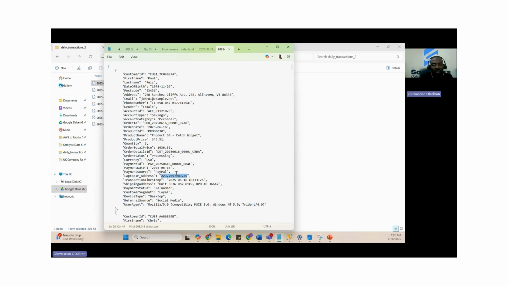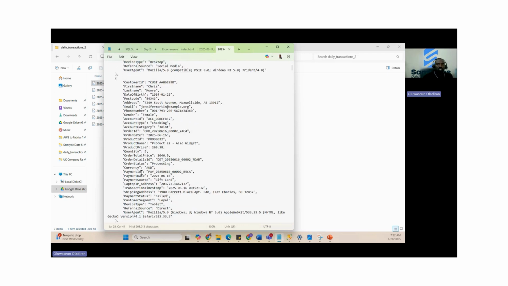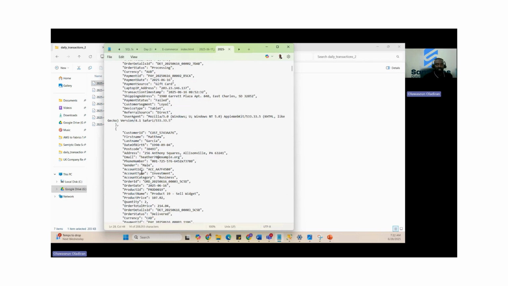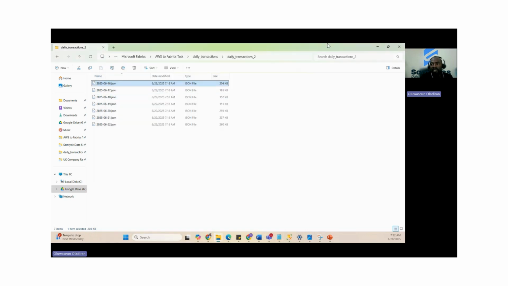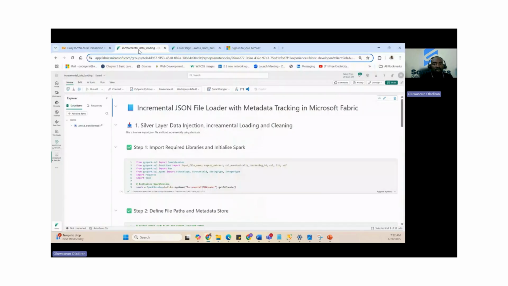Yes, then we have all the customer segment. You can see this is just one transaction. All this information is tracked for each of the transactions, and they are stored in this JSON file. And this JSON file is now what we are loading into Microsoft Fabric and using for our analytics. Yes, so that's that around the data set. So now we'll be moving to the Microsoft Fabric environment, so we can see the process.